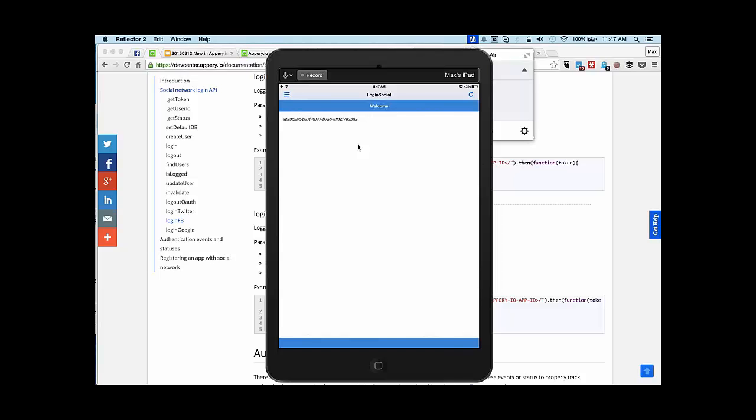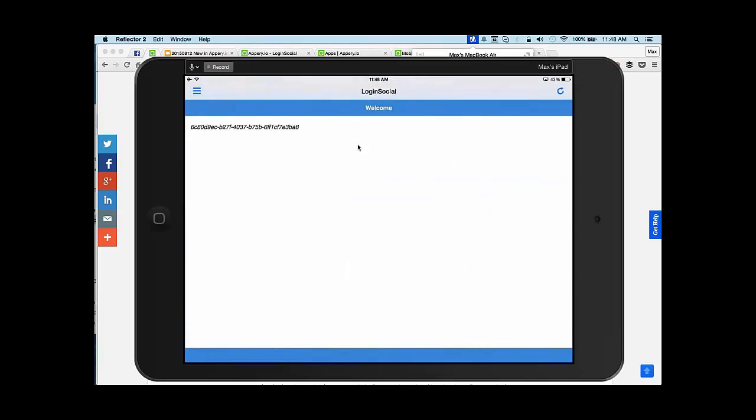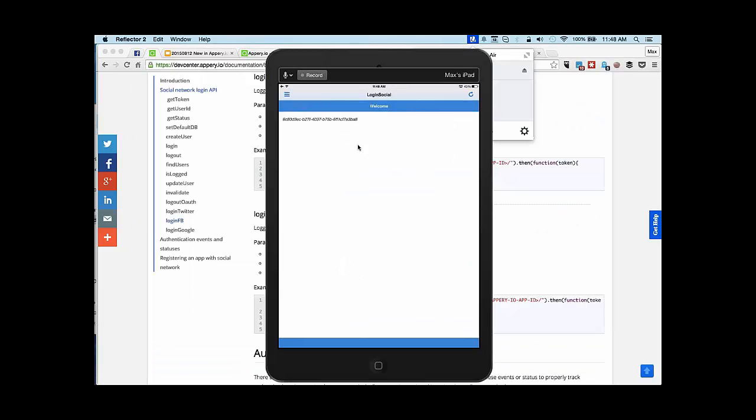Now, what this means is this is a token. This is a session token that you get. Once you have a session token, you can now continue working as a logged-in user, right? I mean, that's the whole idea of a login, right? With the regular username and password, you log in and you get a session token. Now you can work as a logged-in user. Same thing here, right? But now you can use Facebook, Twitter, or Google, and you get a token, and then you can continue working as the app user, right? So that's the whole idea.